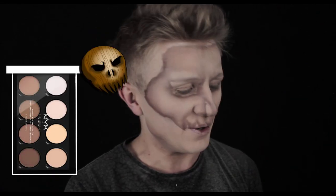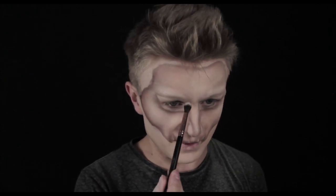Next up, we're gonna take the biggest yet smallest, fluffiest brush that you have in your equipment, and we are gonna take our broken NYX contour palette once again, because again, I don't know what you expect from me. I do not have nice things. Okay, maybe there's a reason why we don't have nice things.